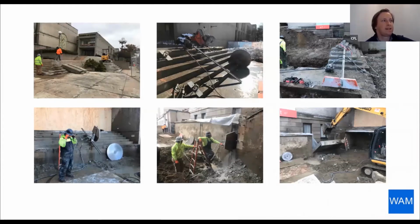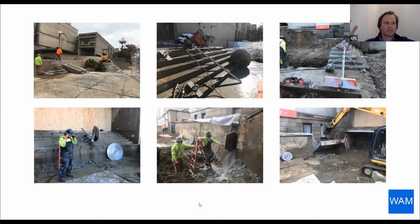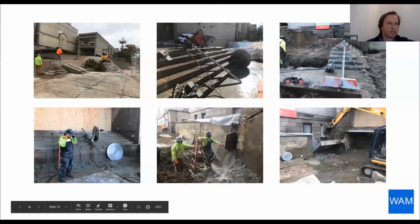So work began in November of 2019. We cordoned off the site just in time for winter and began cutting away the stairs, which was quite an arduous process. One of the great benefits of the work, which I think this image highlights, is beginning to cut away that barrier between the 1898 building and the guests, right? So now what we're doing is we're removing this literal wall between what was once there and still exists, but what we can no longer see. And then as the wall is really torn down.